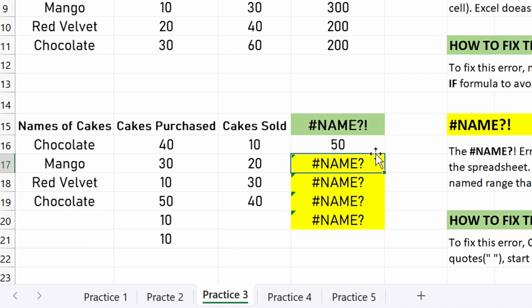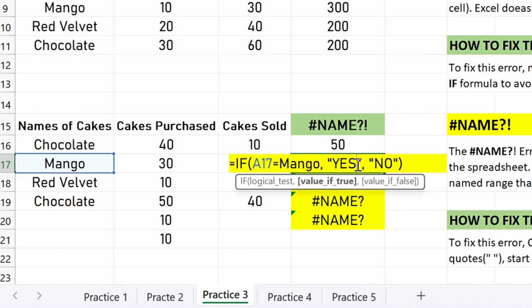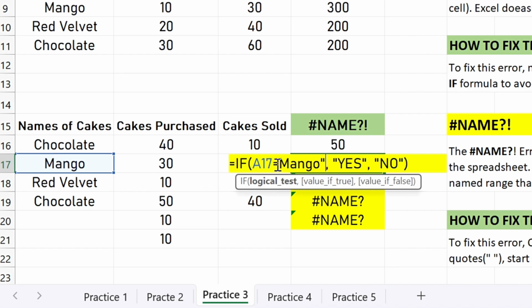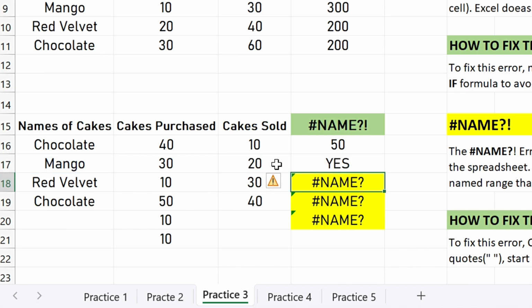Now this second example, remember when I was explaining this particular error code, I made mention that you can also get it when you forget to add quotes around text. Now in Excel, when you are trying to reference a text or point out a particular text, you have to add quotes around it. So I'm going to correct this error code by adding quotes, and that was all I needed to do.